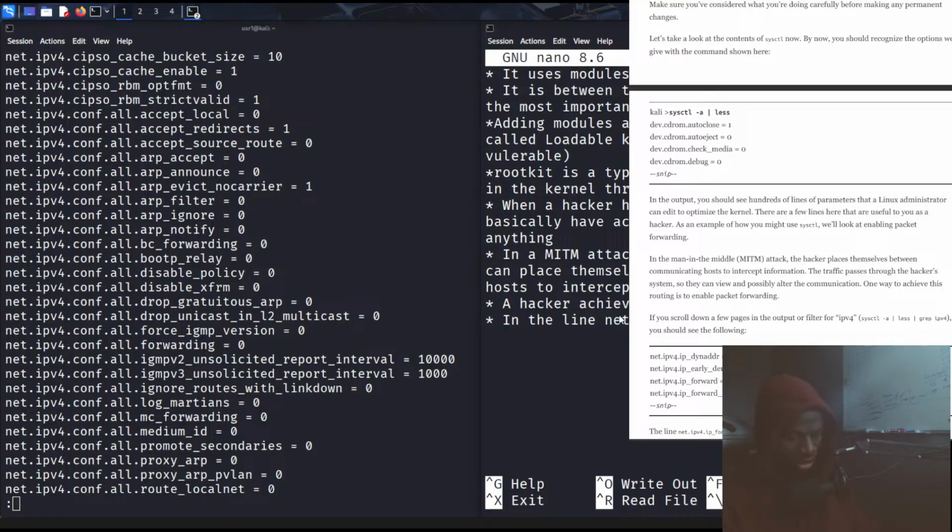Change that 0 to 1 to enable it using this command: sysctl -w net.ipv4.ip_forward=1. Okay.